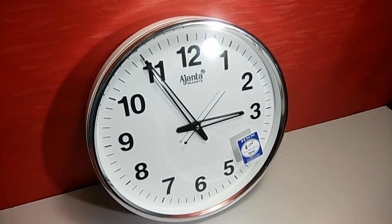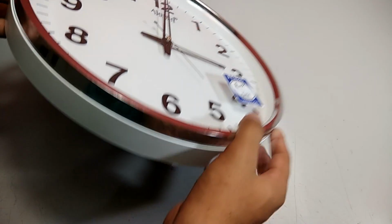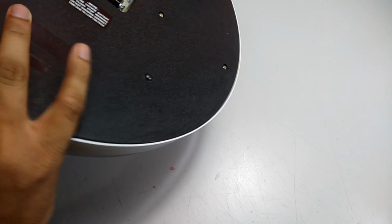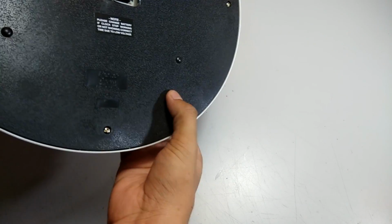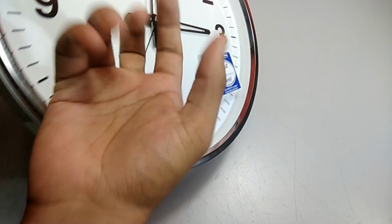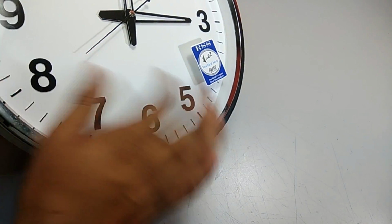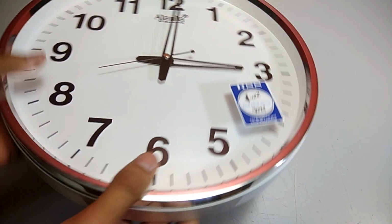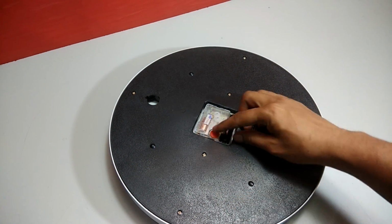The dial is bright, looks premium, and this watch also looks premium, but does not feel premium in hand, because the plastic used in this watch is not very tough. And you will get an AA cell with this watch, which is at the backside of the watch.